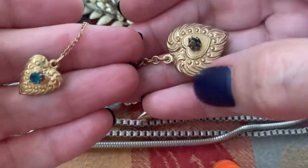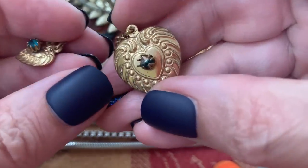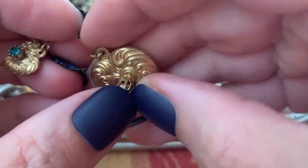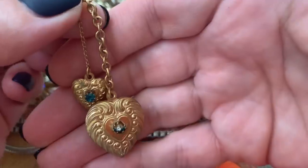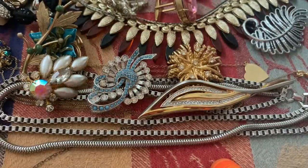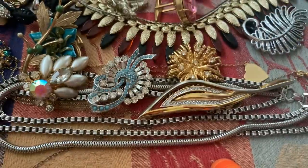This I swore up and down I was gonna do something with. It's got a little green, I have to clean it. This needs to be opened because it's spinned around on there. But I wanted to put it on a little loopy to make it part of a necklace. Hopes and dreams, hopes and dreams. Oh, found the other one. Cool.